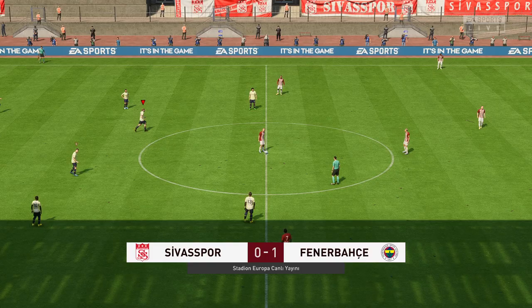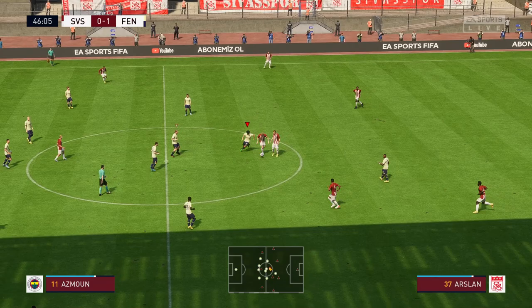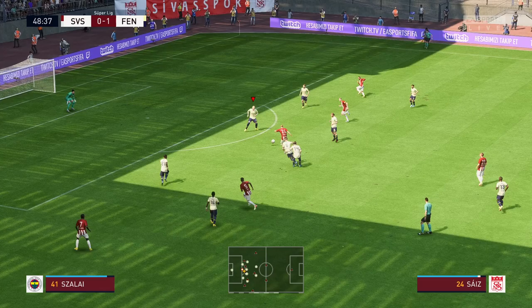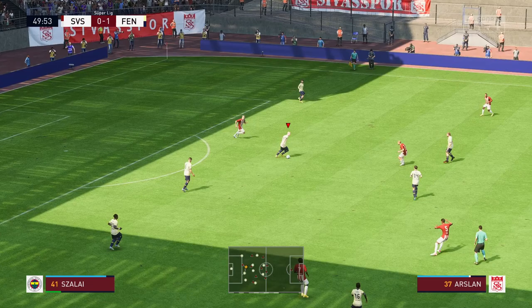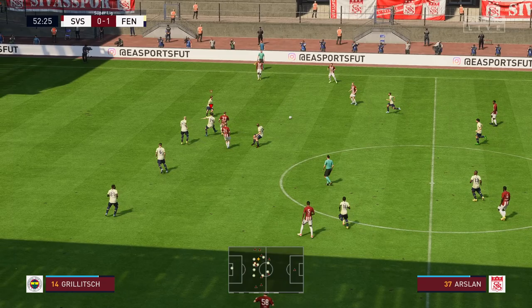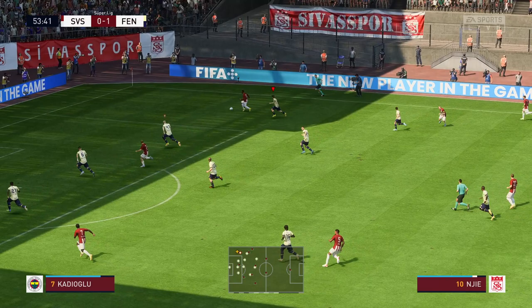So back underway, and an intriguing second half in prospect. Samu Saiz. Pretty simple for the keeper. Well, as you can see from those stats, their attacking play just hasn't been good enough. They need to start getting the ball into the final third more often and play at a quicker tempo. Otherwise, they just won't get back into this game. Well, they have the ball now. Let's see what they can come up with. Oh, managing to beat him. A really top-notch piece of defending.